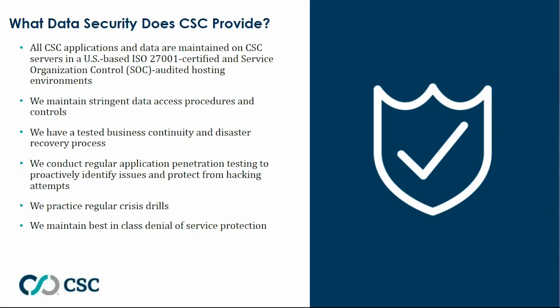It's often said in enterprise technology, and especially security, that you get three resources to build a program. Those three resources are people, process, and technology. For this slide, I'm going to talk a little bit about the processes that we have in place to help secure customer data. First and foremost, our data centers around the world are SOC audited. The one I'm most vested in is a SOC 2, which helps us certify, via an expert third party, that we have the appropriate trust controls in place. These trust controls are around confidentiality, integrity, and availability of data. We also have stringent data controls and admin control policies for how we grant access, such as who can authorize, and how we document that for auditor review.